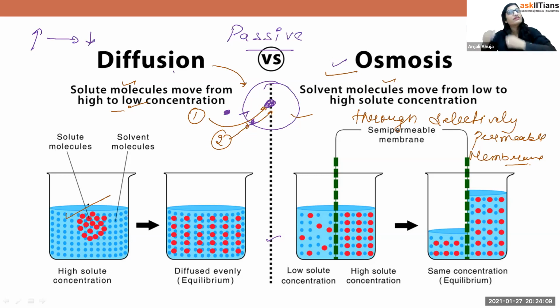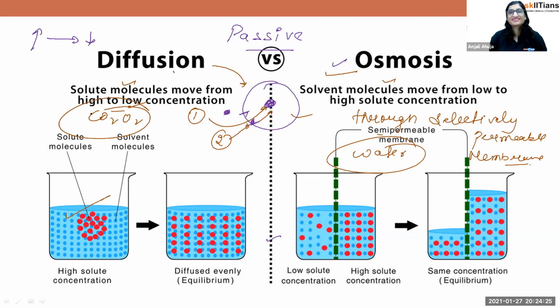Obviously in bio you cannot write these kinds of examples, so in bio you can just write examples like water molecule. In osmosis, you can write water molecule, because that's the solvent which is moving. In diffusion, CO2 and oxygen will be the best examples to write. Is that clear? Now I hope you're understanding this. Let's move forward. And I don't think I need to give any explanation on the diagram, guys. They're simply showing the movement.